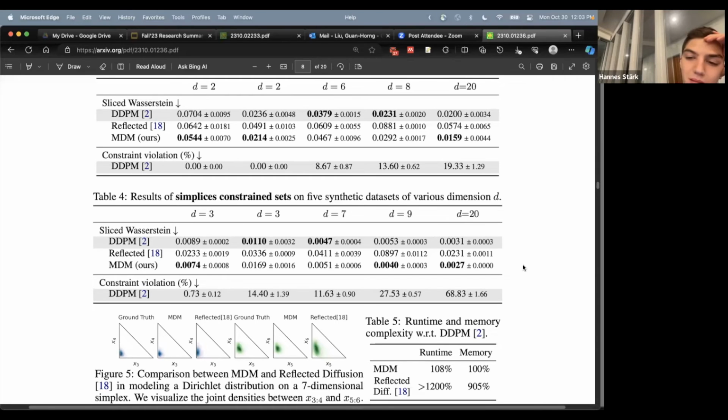So that depends on what you need, because if I'm okay with a little bit of violation, I think everybody's free to use DDPM. But there are some cases where this becomes really important. I really want to ensure there's no violation. For example, in the watermark, then mirror diffusion will be a good alternative.